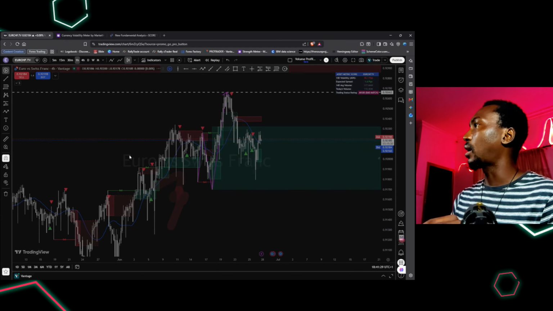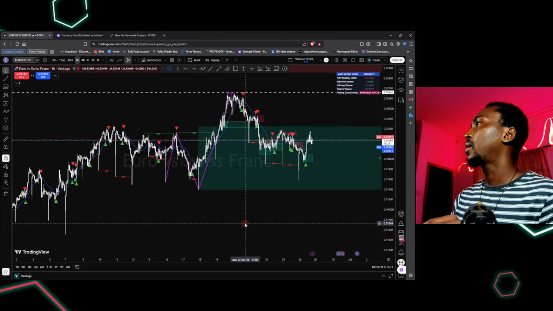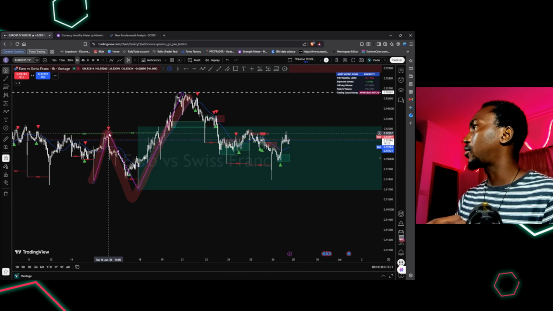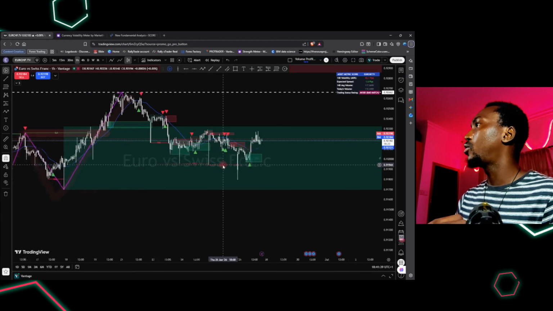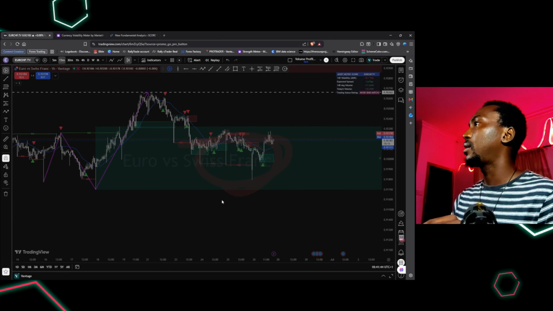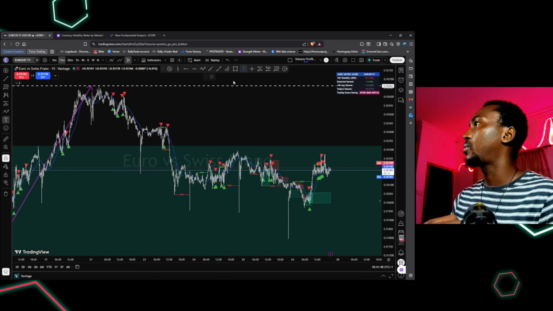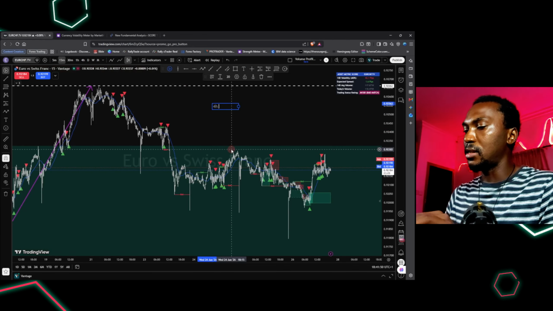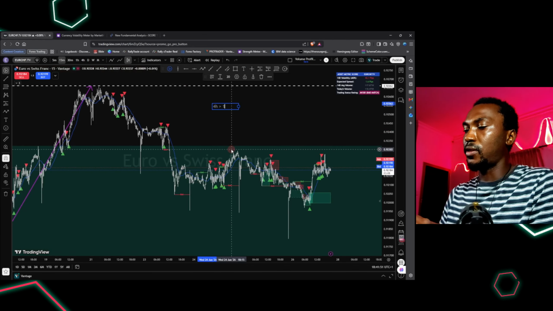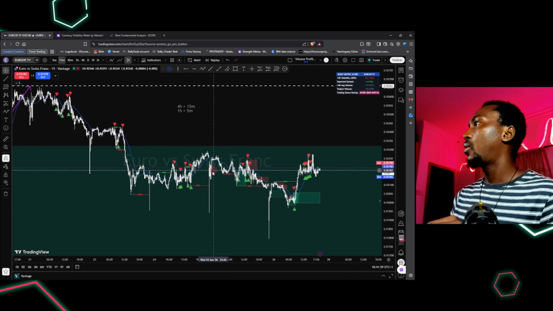So let's go down to the 1 hour. On the 1 hour, what does this look like for me? I'm going to have to use a slightly different strategy right now. Being that I have that break of structure to the upside, I am going to look into this whole zone on the 15 minutes. Why the 15 minutes? So the 4 hours lead to the 15 minutes for me. The way it is, the 4 hours leads to the 15 minutes and the 1 hour leads to the 5 minutes.